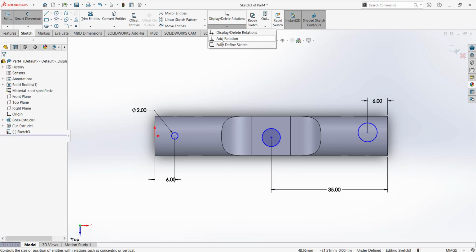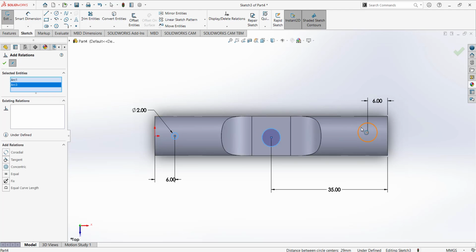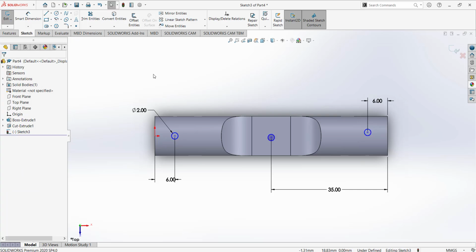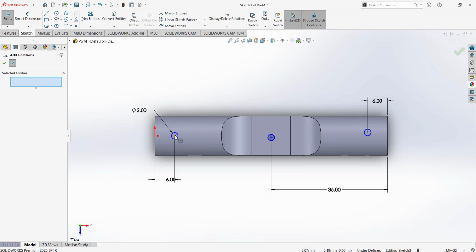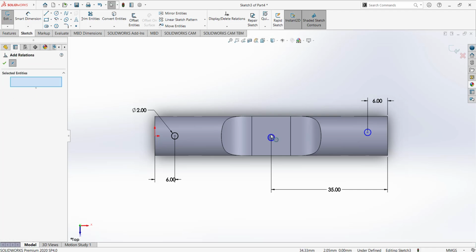Add the relation for this circle and this circle. These three circles are equal diameter, and add the relation between this circle and this point, horizontal, and same way for the rest too.